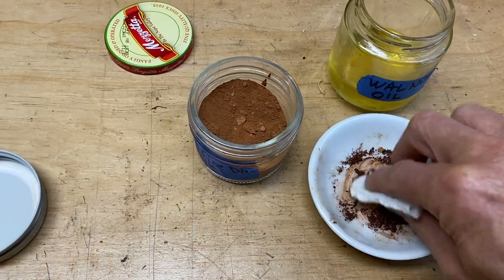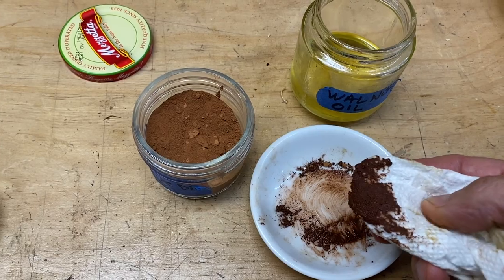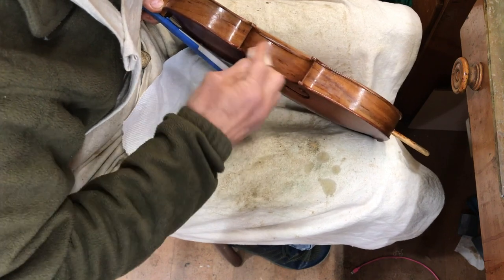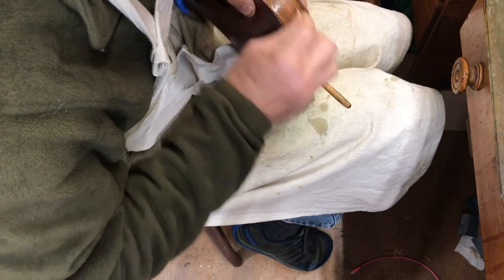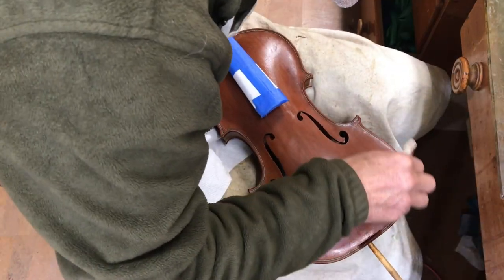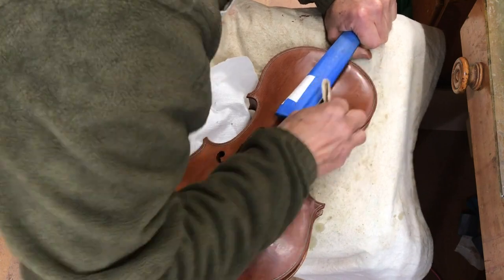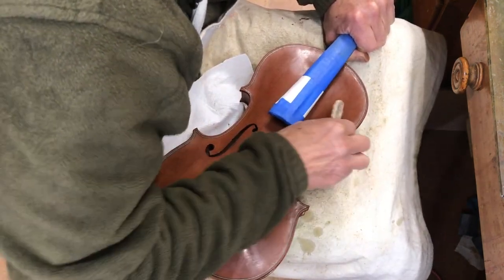And finally, I give everything a rub down with oil and the glass fire earth color, which acts like a fine abrasive. And all I'm trying to do is smooth the surface very slightly and knock out any little bits of dust that are in there. With violin varnish, we don't go for a completely glassy smooth surface the way they do on guitars or automobiles. We actually like to see some texture in the varnish because it gives more of an organic feel.